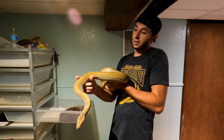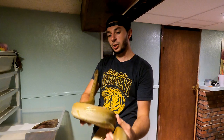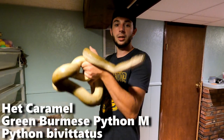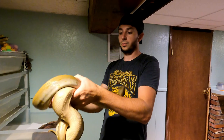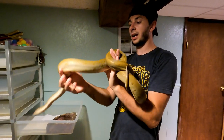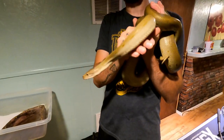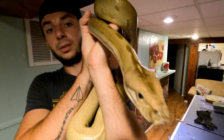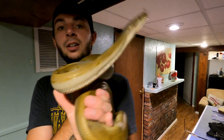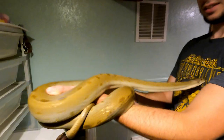So this is the green Burmese python I was talking about. This guy is about two years old, slow grower, just because we're waiting to find a good decent female. But he is a patternless, or what they call green Burmese python, that is het — or heterozygous — for caramel, which is a form of albinism that doesn't have tyrosinase in it. So there's T-positive and T-negative albino. So he's het for the T-negative albino. His name is Stillgard, and that is from a book character turned movie.